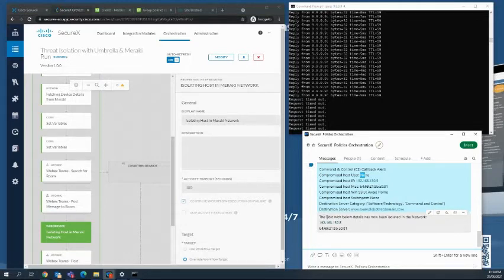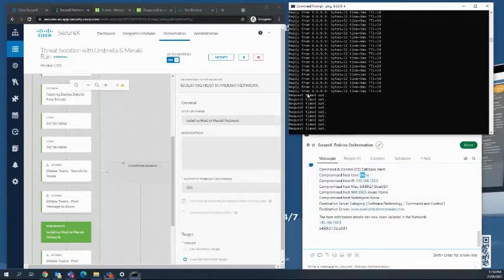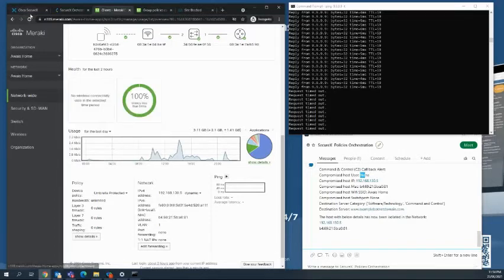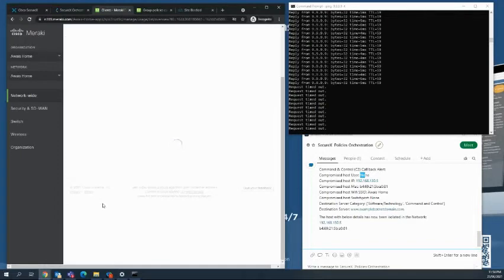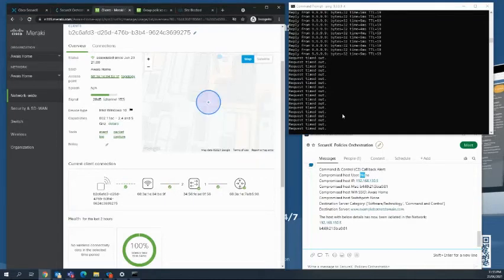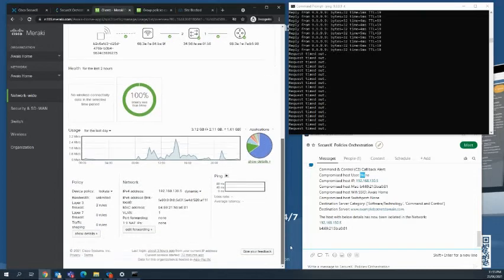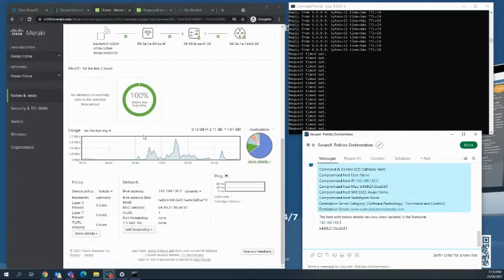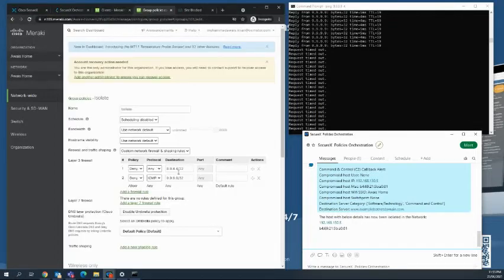After that, I got further confirmation that this host has been isolated inside the network. If I refresh the group policy page, you will see the updated device policy listed here. It is still loading. Meanwhile, I'll try another C2 callback from my Apple device. So yeah, you can see the page has been loaded and the device policy has been changed to isolate. And if I go further inside isolate, you can see that I do have a deny rule. So that's how my workflow has been running in the background.